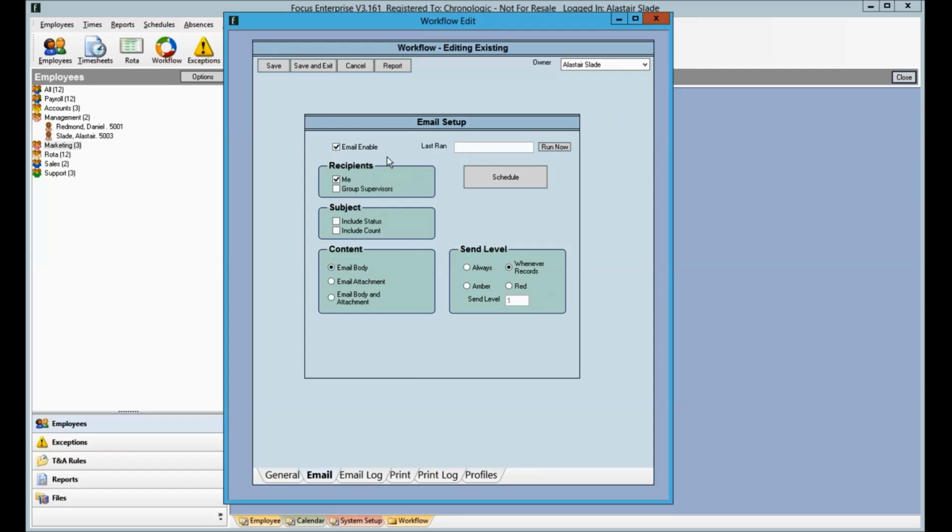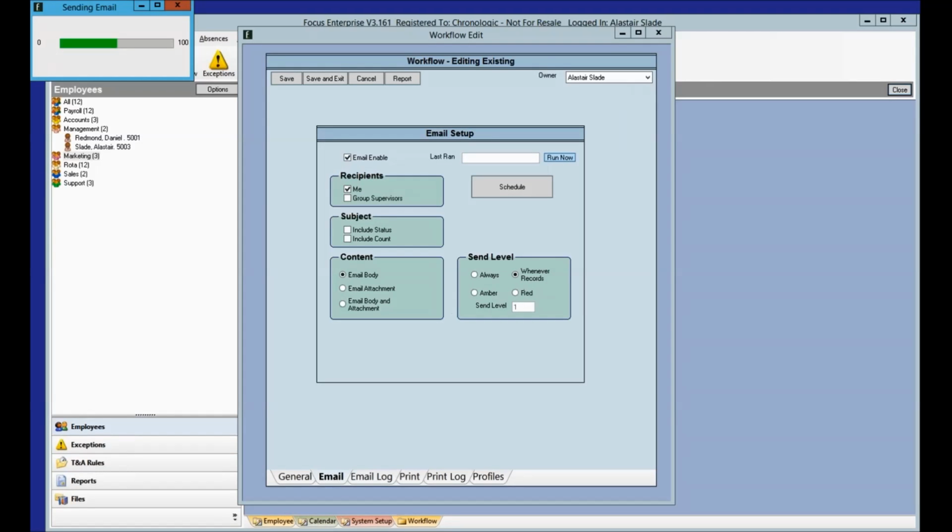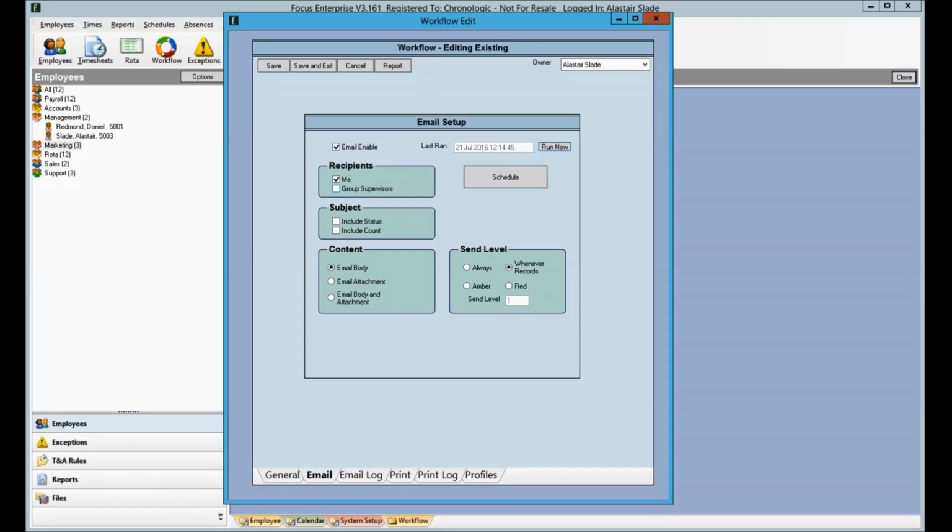Within the system, we can enable the emailing of that information through to the people who require it. This includes the person who's created this particular workflow and group supervisors. We can also schedule this particular workflow to happen whenever we want to.